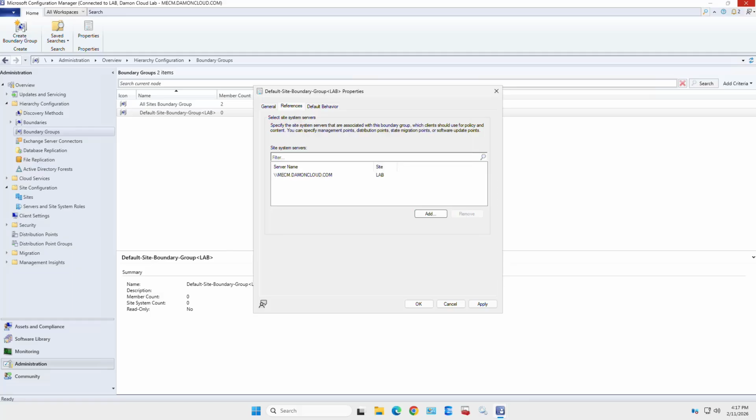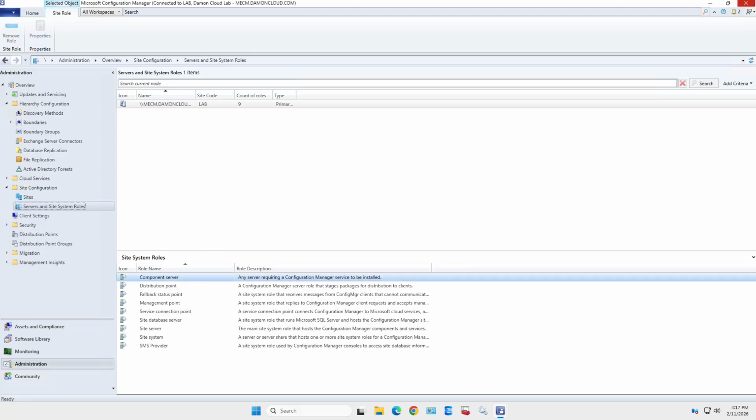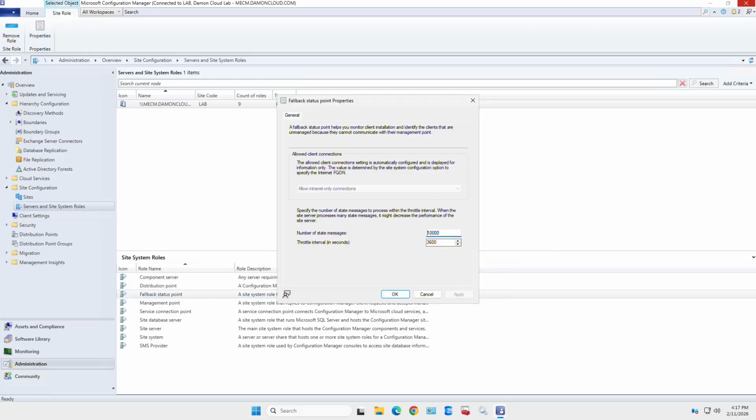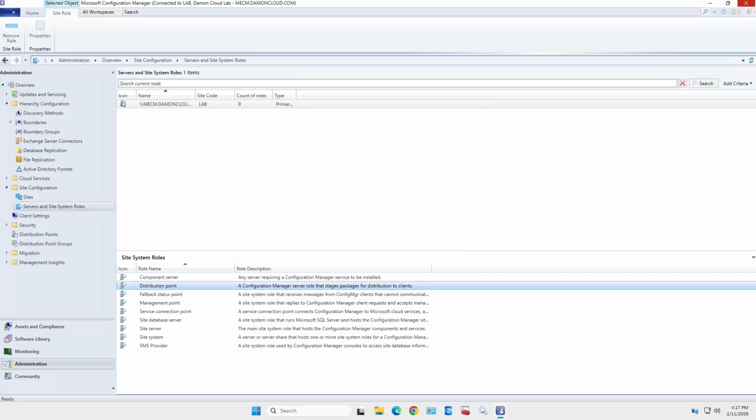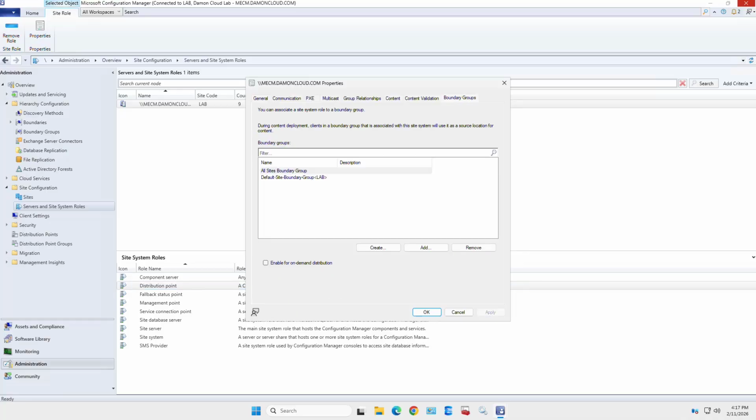underneath the boundary group. And then when you go to the site system and you take a look at any of the roles on there, there's no option to choose because it's already chosen in the boundary group up above, except for the distribution point. And the only thing we can really do, if we remove this, I just tested it, the all sites, it's going to remove it from the whole server. The only thing we can do is add more.